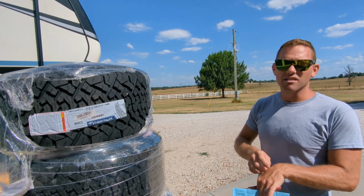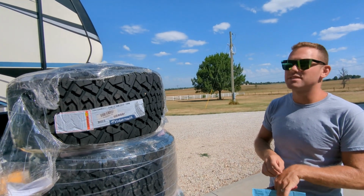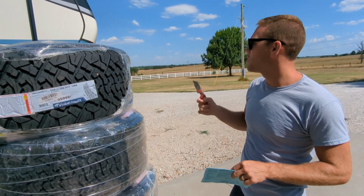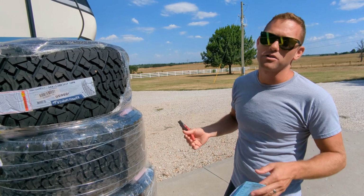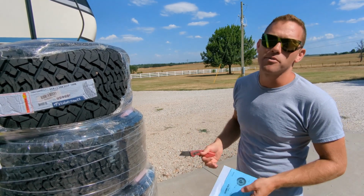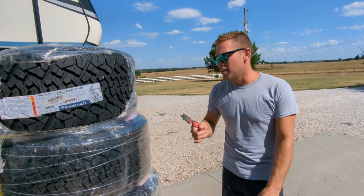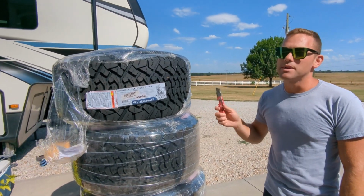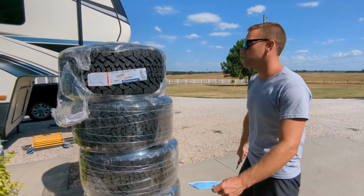It's just going on a new truck. So if it gets a few gravel chips, it'll be fine. We're gonna do a test later on the gravel roads with these tires and show you what 14 wide wheels will do to your truck in a matter of, like, I don't know, we'll set a time on it, like 30 minutes driving on gravel, and you'll love it. But for now, we're gonna get these things unpackaged and down and take a peek at them and see what we chose to go with for the truck.